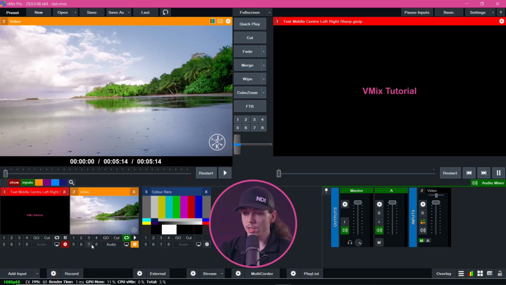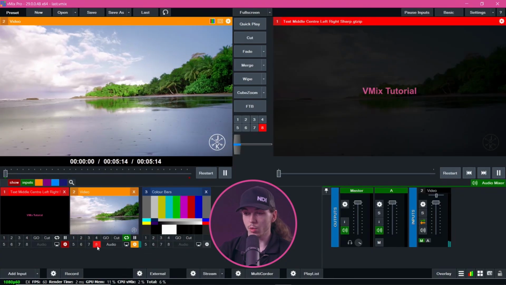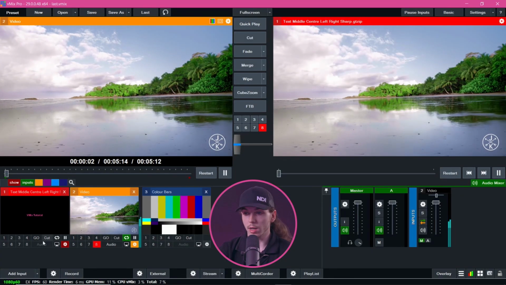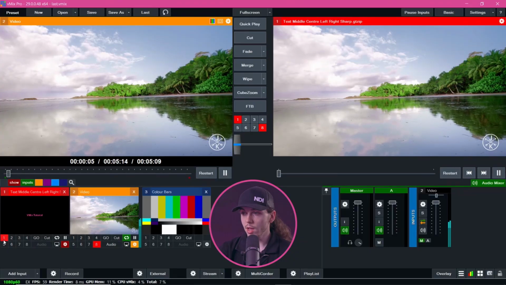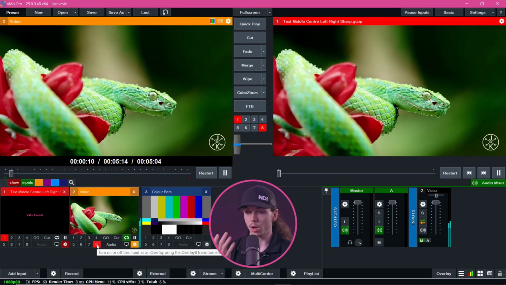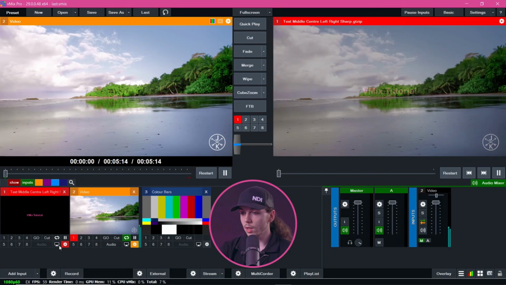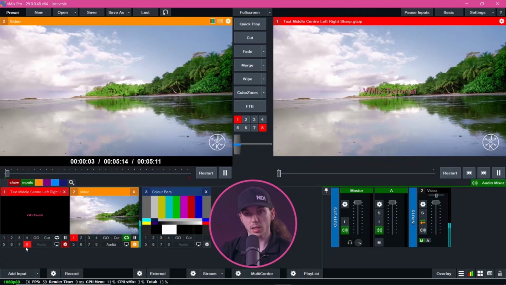The bottom here, these are our different overlay channels, so 1 through 8. So essentially how this works is when we click this, it will overlay the input that you're selecting onto the main output on that channel. So number 1 overlays to the main out on overlay channel 1. And the same thing will happen if you do overlay channel 8 as well. Now let's say I do 1 there. As you can see, it works like layers. So 8 is right at the front, 1 is right at the back. So now if I take that away, we see that on there like so. And then equally, if we do it like this, it goes over the top.